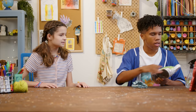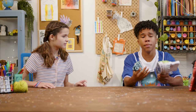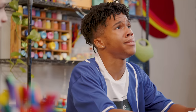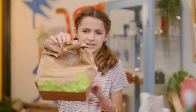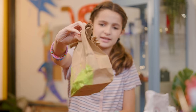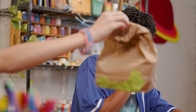Are you grumpy? Did somebody swap out your watercolor lids? Did I swap out your watercolor lids? Because it definitely wasn't me. I'm grumpy because I can't get this gunk off my shoe. My sneaker art is ruined. Did you walk through that gunk lot, the sort of park next to my house? Yeah. Not a good move. It swallowed my lunch. Is that what that smell is? It's supposed to be a peanut butter and jelly, but now it kind of smells like Grandma Tilly's tuna surprise and a Band-Aid. Could be good, though.